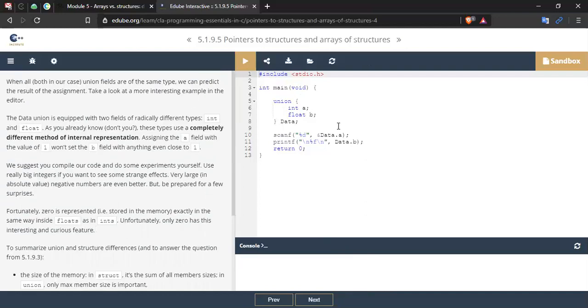So as you can see, we have the code in the editor, and the first one is the union. We don't have a struct here, and with scanf, this is an int that declares a. We use an ampersand here because we use scanf. Then printf a new line, and then this is a float which is p, and then n, so this is b. For now we don't have a result in the console because we don't have any declared equivalent for the float.